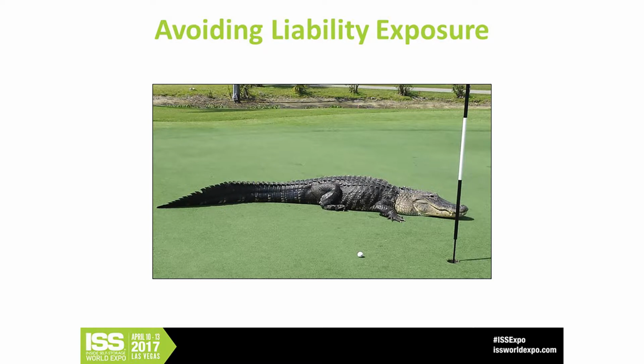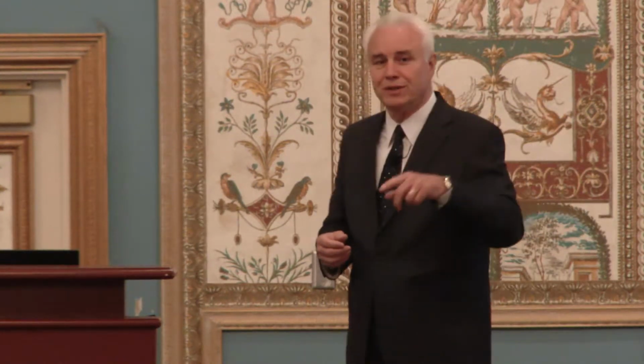This is just an example. I think everyone would agree, as you walk up on the green and you see this, if you're a golfer, you'd probably say that is an exposure associated with your game. And in most cases, unless that's the only ball you've got left, you're going to walk around that particular hole and go on to the next tee box. One of the purposes of showing this is that we occasionally have alligators on our facilities, not literally, but maybe you do in some states.